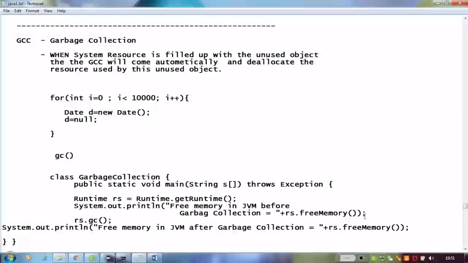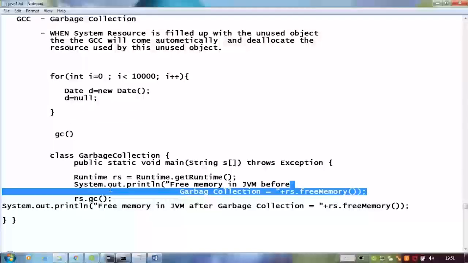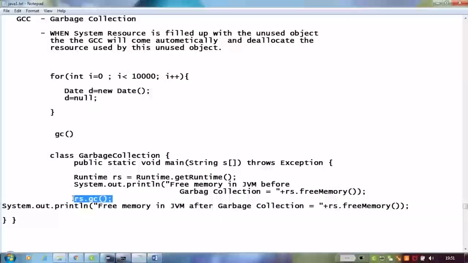Now what happens is that after that I'm calling GC, garbage collection completion routine. Once I call it, the memory allocated by these unused objects will be deallocated, right? Deallocate the resource used by the unused objects.